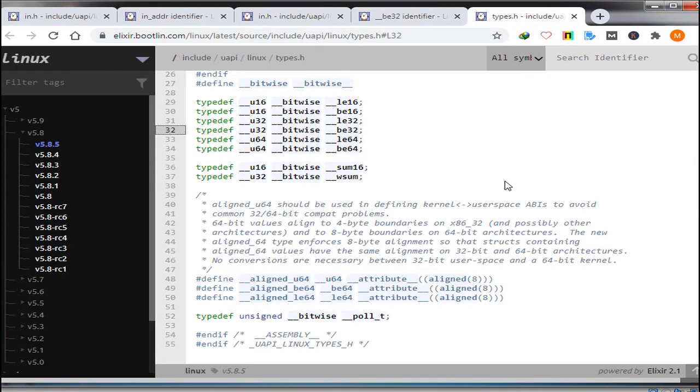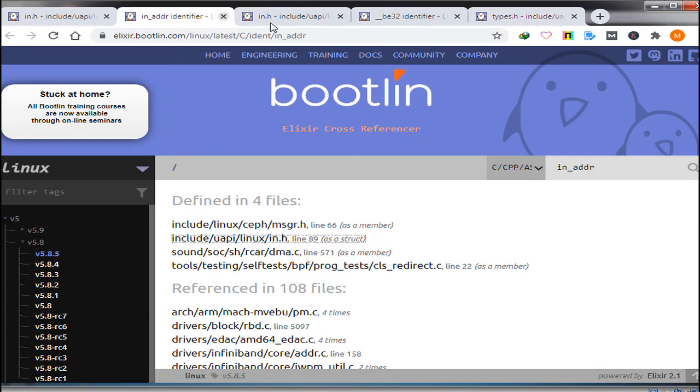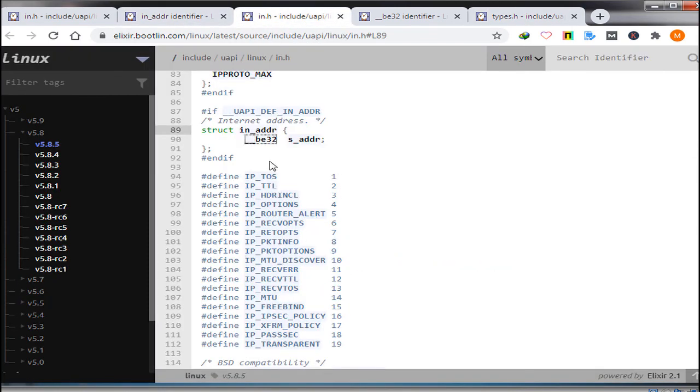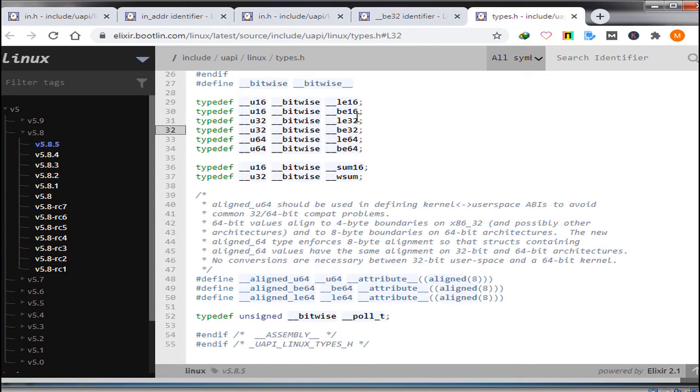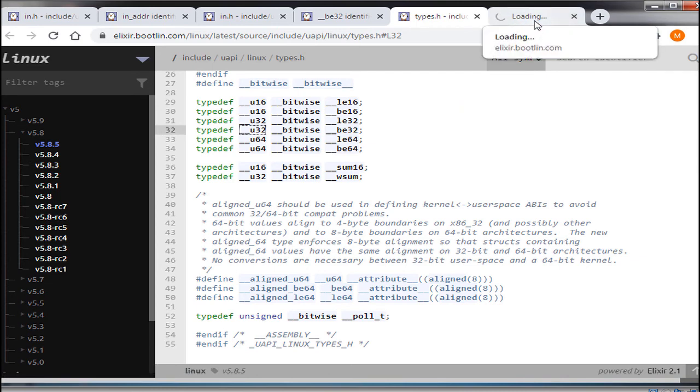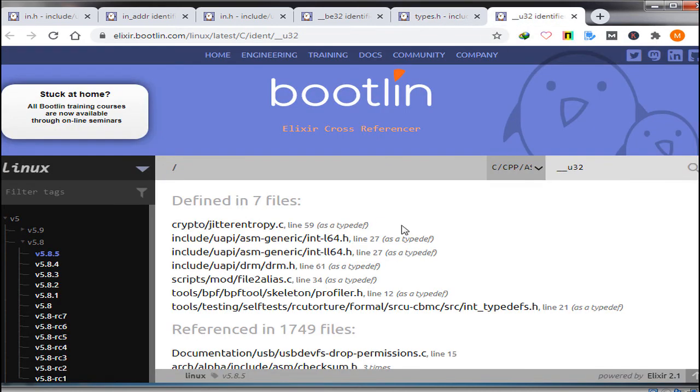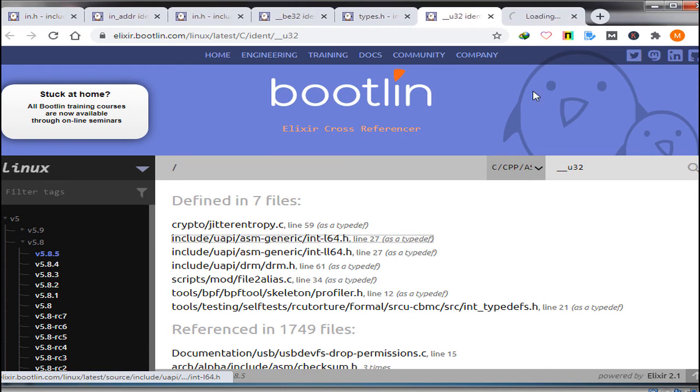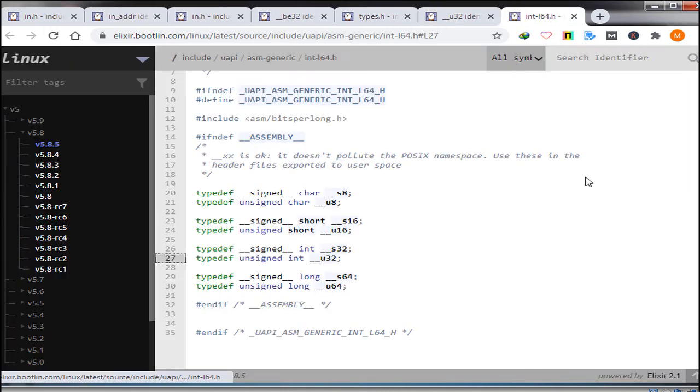Let me just check it again. So you saw it in here that it says BE32. So BE32 is an alias for U32. If you go to the U32, as the name suggests, it would be an unsigned type. Let me just check it. So this was BE32 and U32.